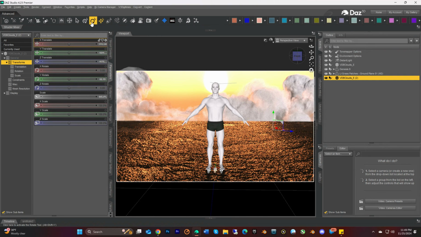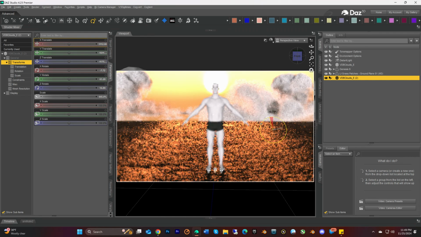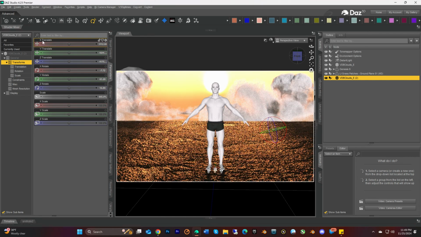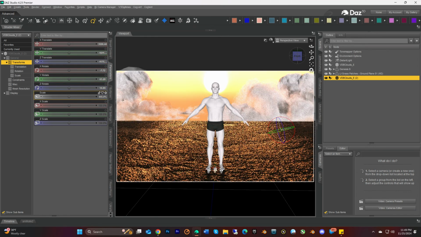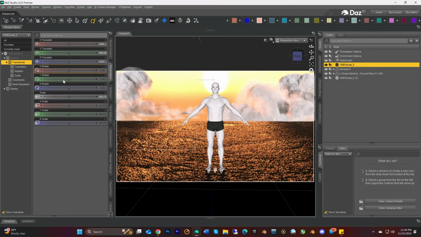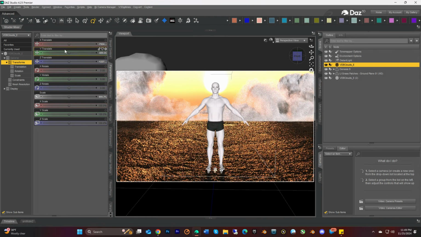Okay, and we can rotate it like this if we want. And X translate. And we bring this over a little bit, scale this. And bring it down. Y translate.